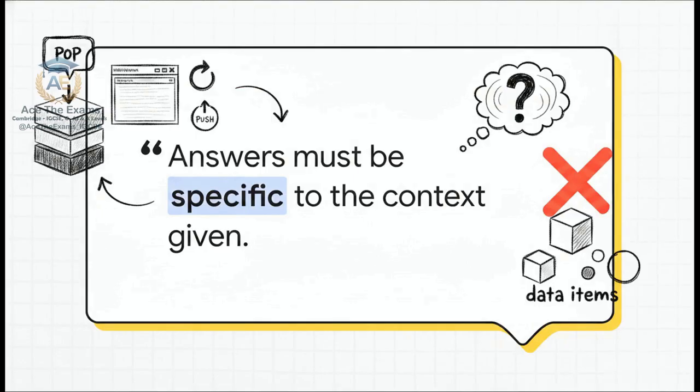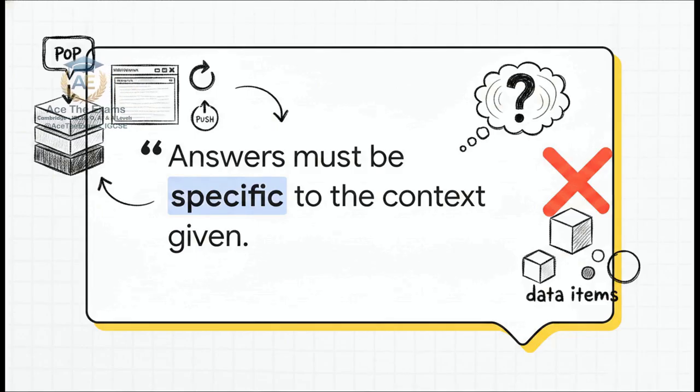The third fatal flaw is lacking specific context. This exact examiner feedback proves that simply reciting generic textbook facts about queues or stacks will absolutely not earn you top grades in 9618. For instance, if the exam prompt is heavily focused on a stack being used to track the undo operations in a custom word processor, and your written answer just talks about generic data items, you will lose those crucial context marks.